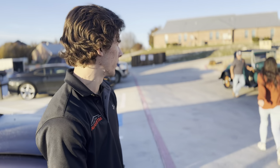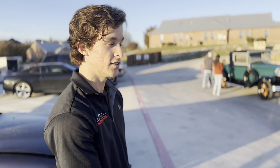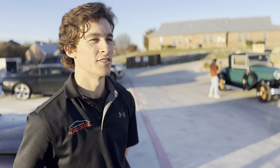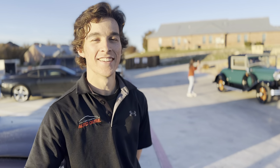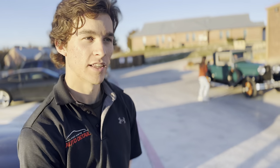If you want to see this thing, check out the Camp Billy Cruisers. They are going to be hosting some car shows. Go out there and you can see this thing for yourselves. You can also see some other badass rides. This thing's absolutely beautiful. So if you're within DFW, check it out for yourself.